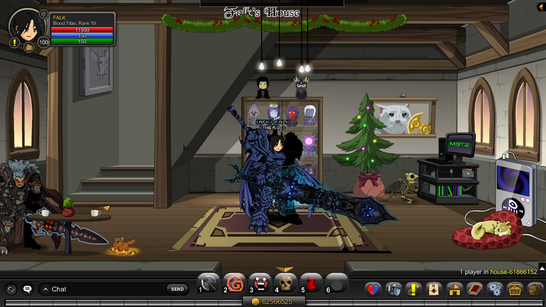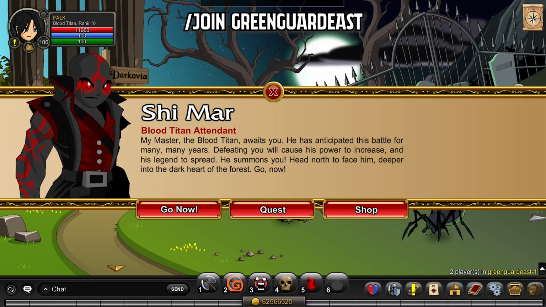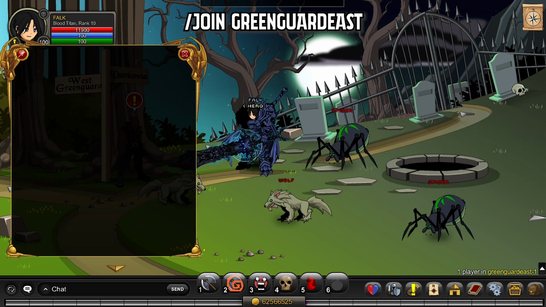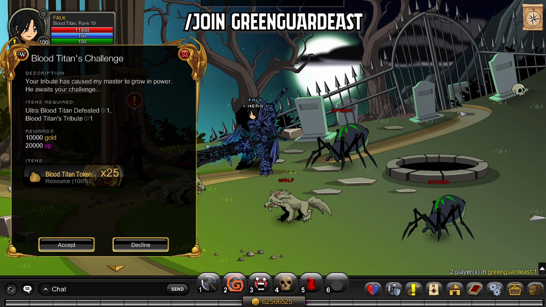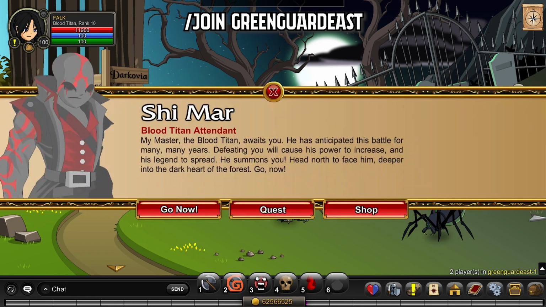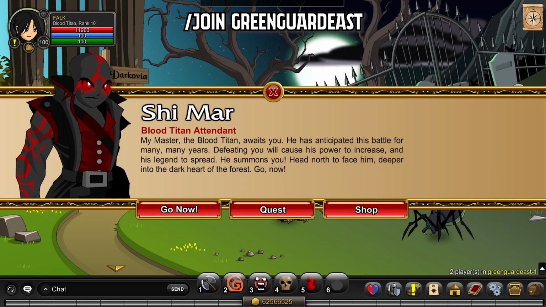Either way, let's continue. Okay, so to actually get the class, you want to come to Greenguard East and come up to see the Shimar dude. Before, you used to be able to get the drops, like the Blood Titan tokens, from the actual bosses themselves. Now you have to do this quest. Then you have to do this first one here, and then you have to do the second one. You get 25 per. You need 200 in total. It's been reduced from 250, I think. I can't remember. But yeah, it's a member-only class, or you can buy it with ACs, I'm pretty sure.